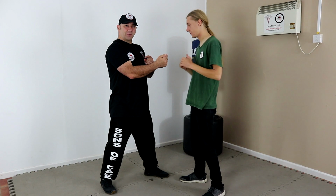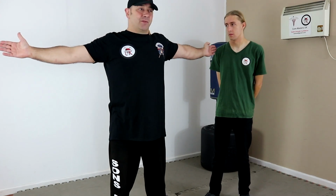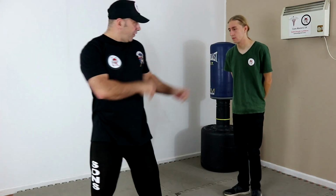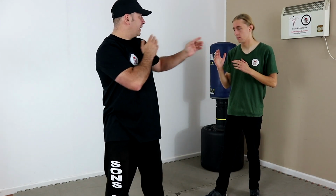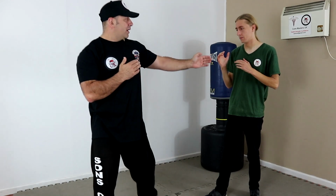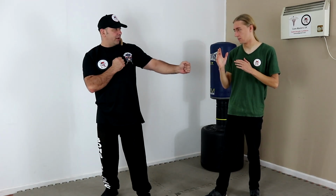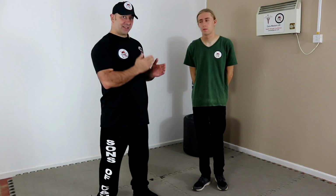Now we're back on this principle of our centre lines are in line. I have this centre line. There's also this centre line from the side. So people fight like this, it is strong. I've got a strong centre line, he's got a strong centre line, but I'm also narrow and less of a target. But the same actions apply for this. So you have two centre lines on your body. What we want to do is move off their centre line while keeping ours on for maximum power.